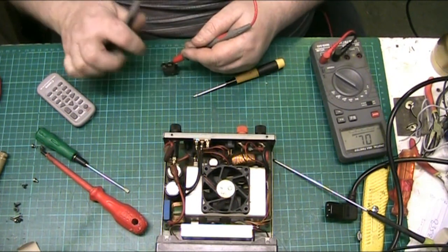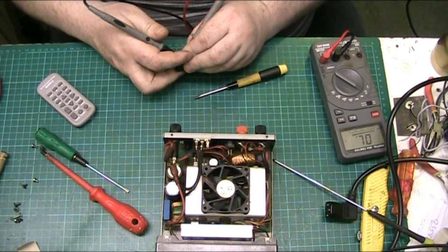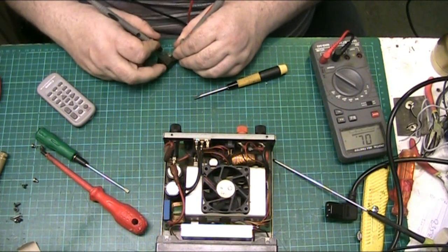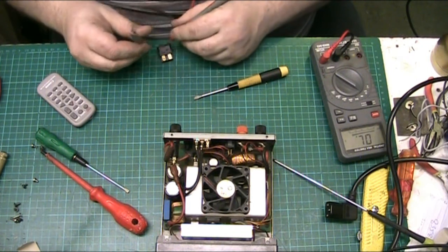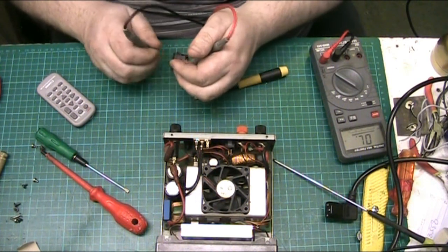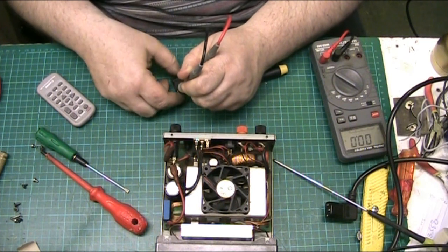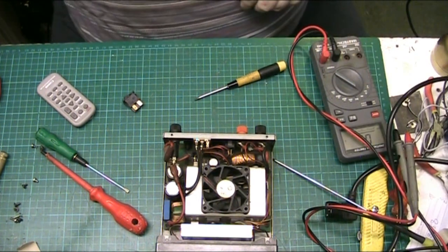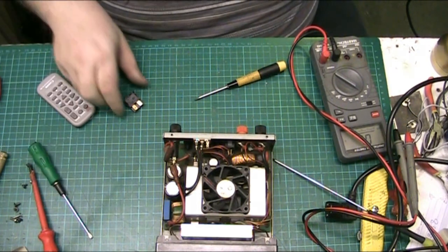Right, continuity. That's okay. That side's dead, but on that side, as long as we clean it up, there you go. Use the other side of the switch that's not burnt out. Simple. So we'll do that after.